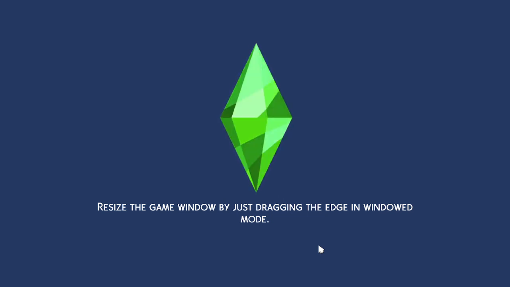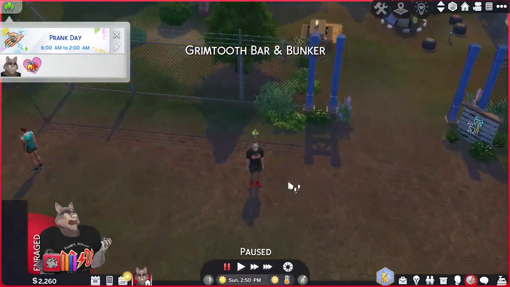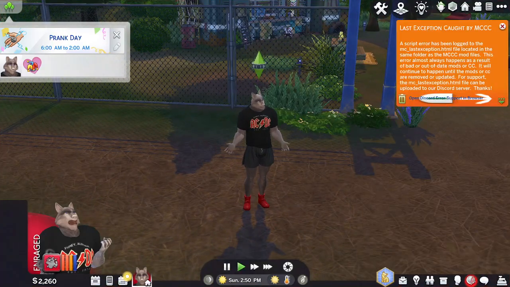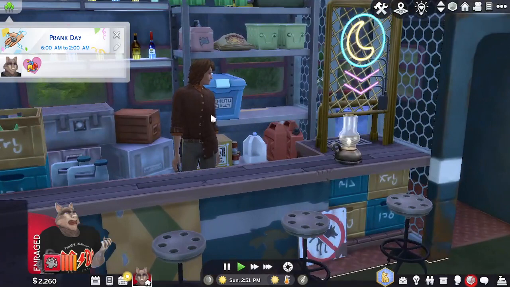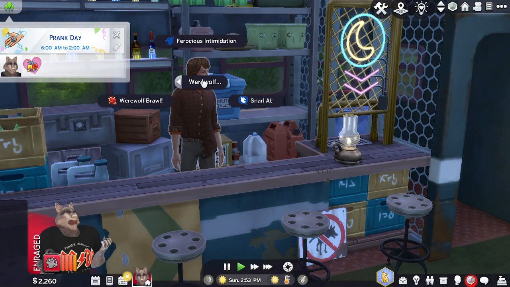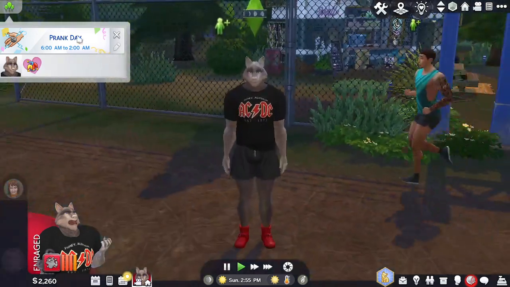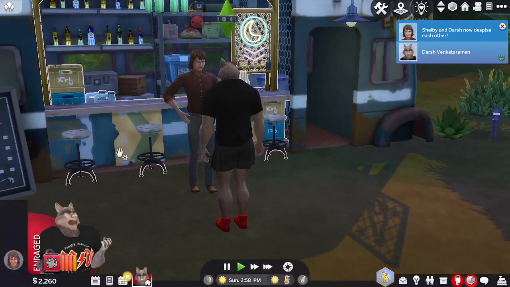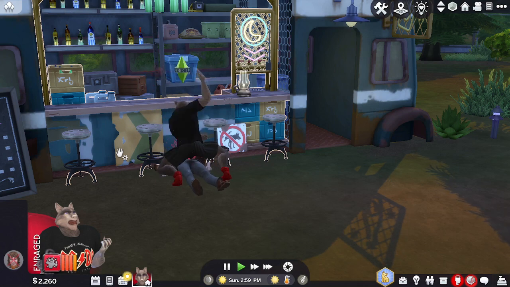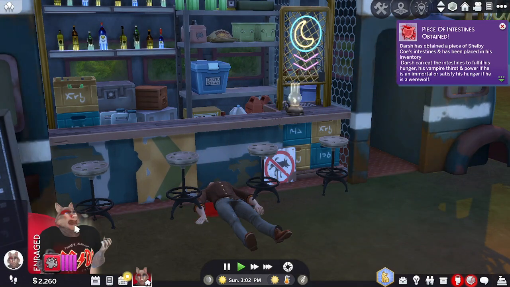Yeah, that sucks because I wanted to get the watering done. Anyway, if I see this thing here, I might eat them actually. This just gives him like guts. These are intestines obtained. Nice.